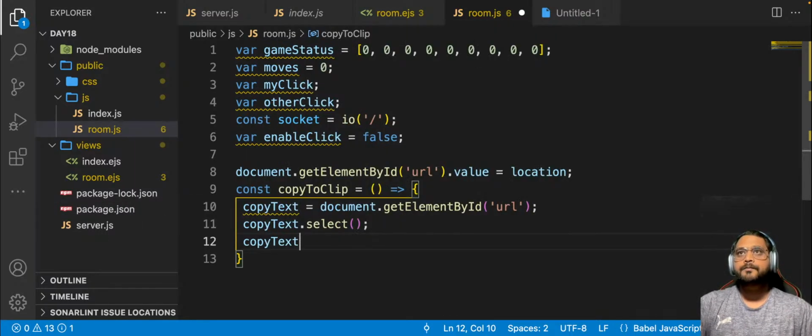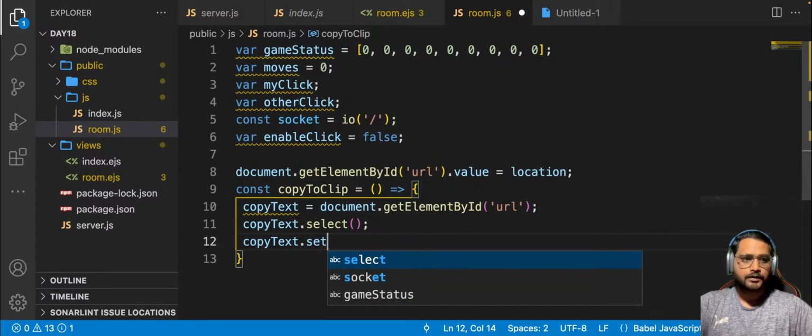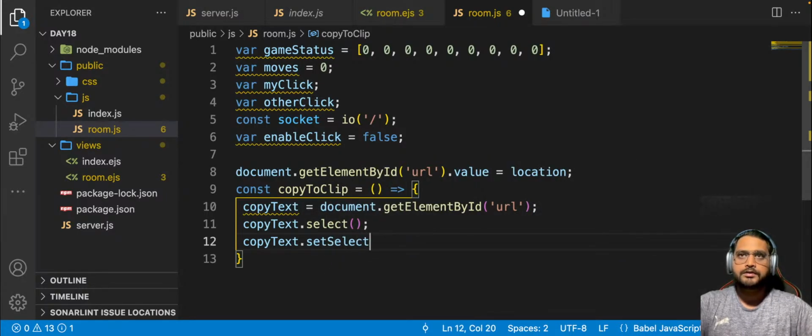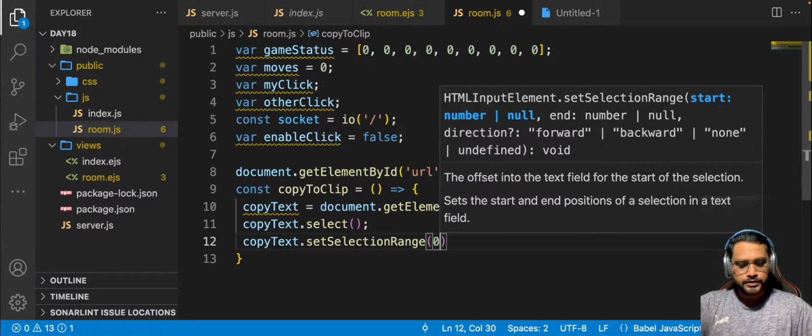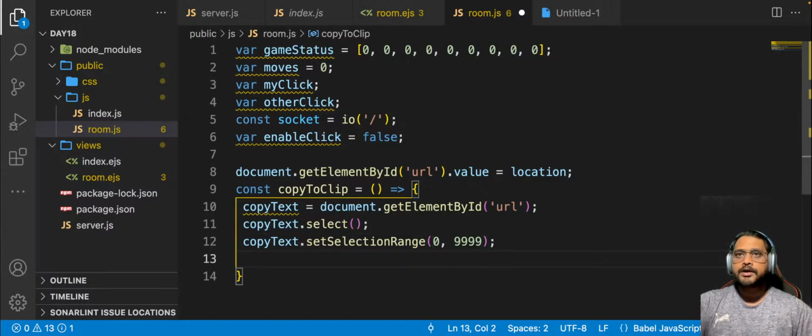Copy text dot set selection range from 0 to this number, right?